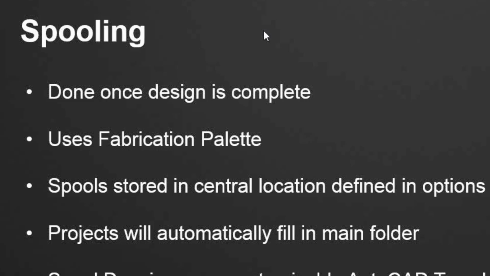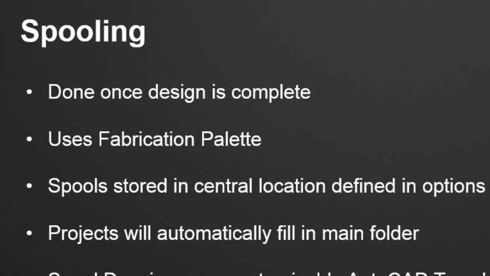So if you need to copy your design, it's common for companies to copy one floor up to another one. Before you do that, the best thing to do is to create a copy of your drawing, and in that copy delete all of your spools, and then you can start to copy all of your objects. The reason why we're creating a copy of our drawing is because you don't want to delete your spools in your main drawing. So you create a copy of it, delete all your spools, and then you go ahead and copy your objects.